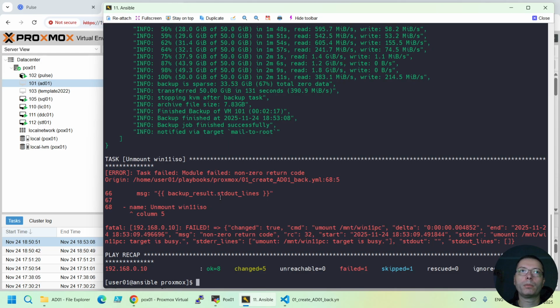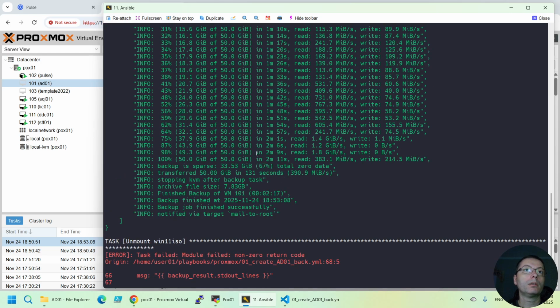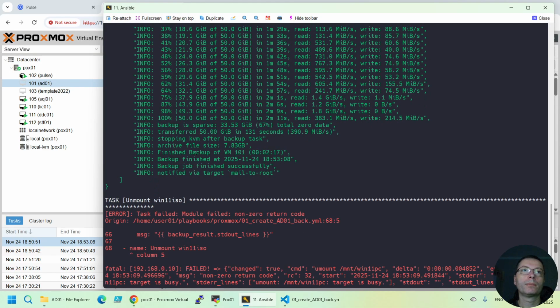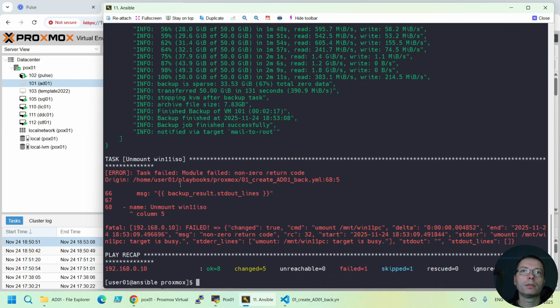This is not a problem because the backup is already done. And let's see what the problem was here. So the unmount... I see what the problem is. So target is busy.